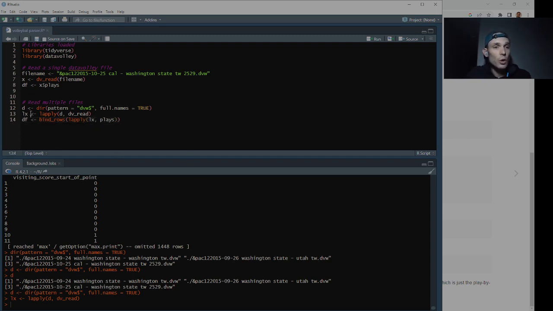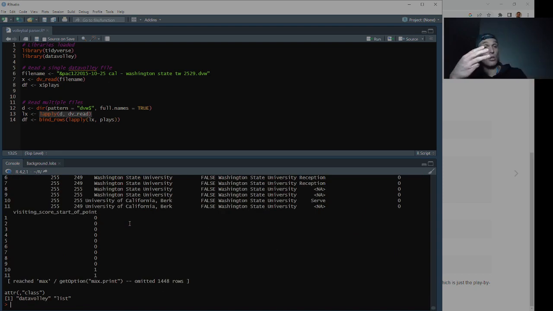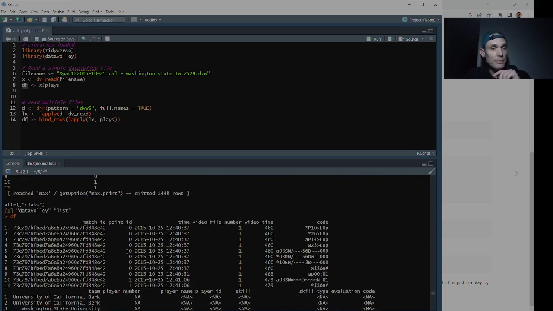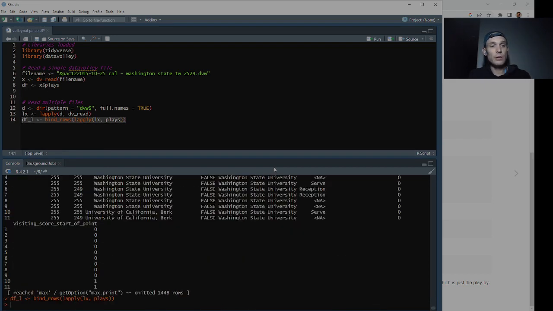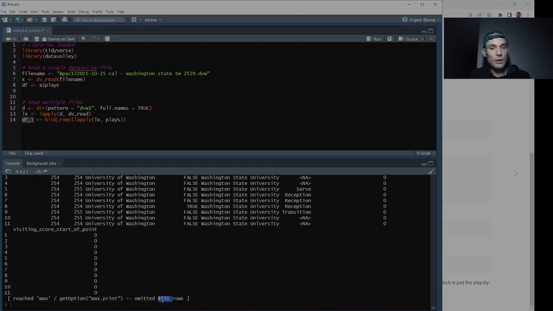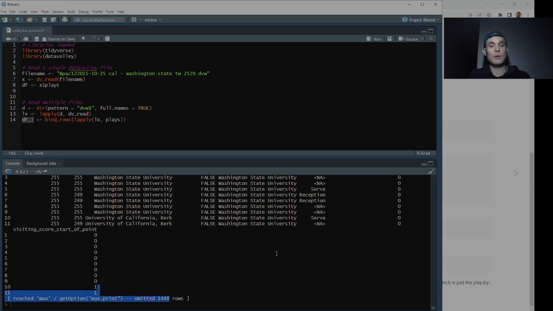So once you read those, they are now in a list. So remember X, that big gigantic thing. You have three of those files now that live in LX. So what we want to do is remember df up here, we just had the data frame or the Excel type of looking format of the data volley file, right? We want to take that and we want to put those three files in that same format. And that's what this little code right here does. We're just going to call it L for now, so that if we want to use this later, we can. So, all right, we're going to call that DFL. Now I have that many rows in DFL and that many rows in df. So now we got three files loaded.